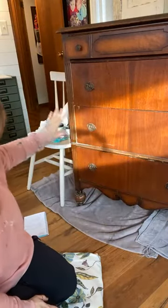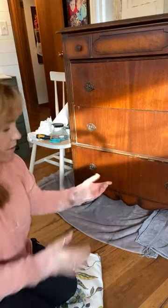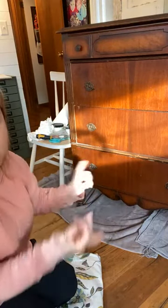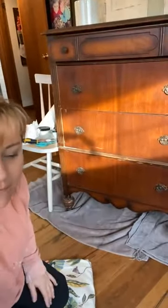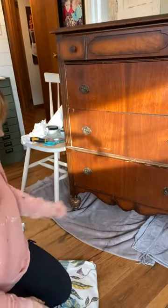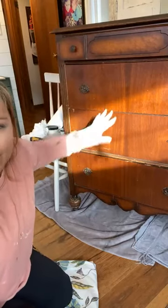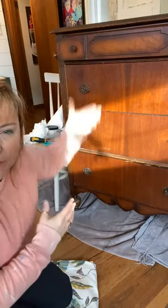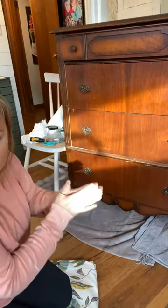Okay, another thing to look for are casters. I have my notes here. Casters on the bottom. Some will come with them. Some will be missing, so you won't even know. But if there are some casters on the bottom, especially metal or wood casters, then you're probably dealing with a real wood piece. And then on the back, there should not be any cardboard on the backing of the piece. It should be a piece of wood, like part of the piece.